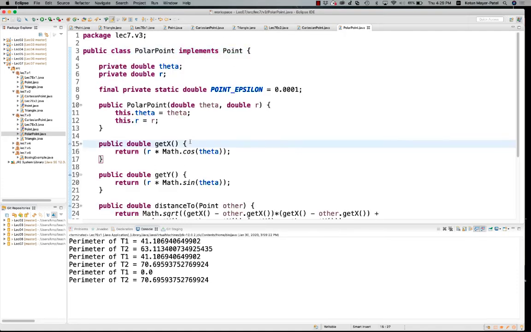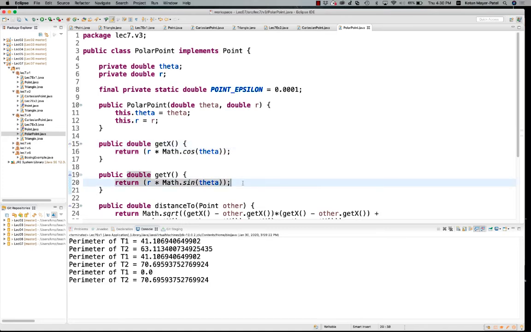In order to get x for my polar point, I have to combine r and theta using trig. I still have a getX getter, but I don't have an x field. Instead, my getX property for a polar point is derived from my field values by a mathematical function. So getX is r times cosine theta, and getY is r times sine theta.